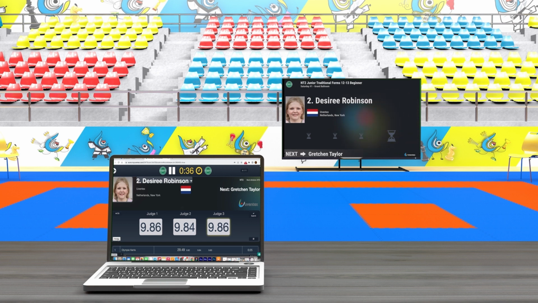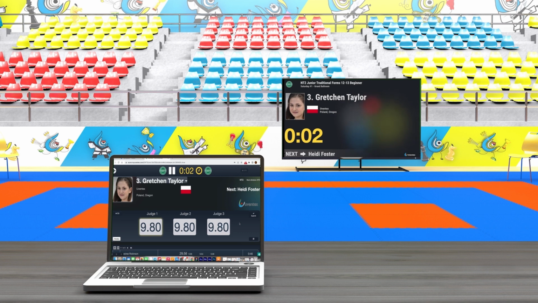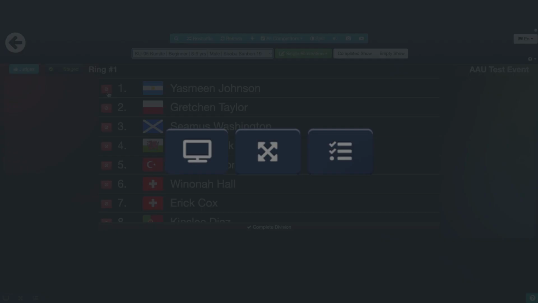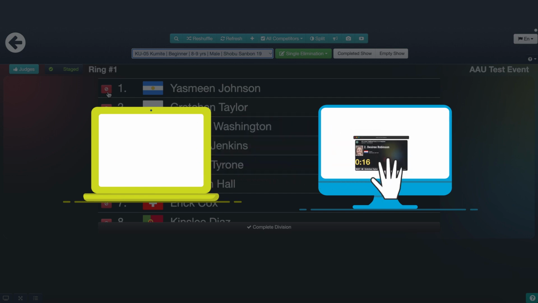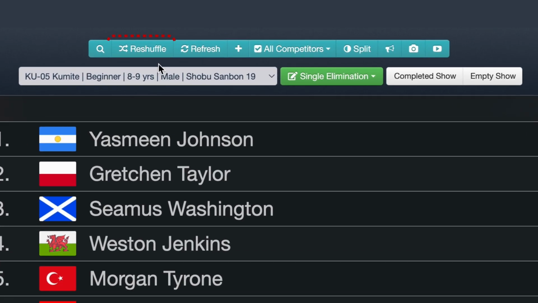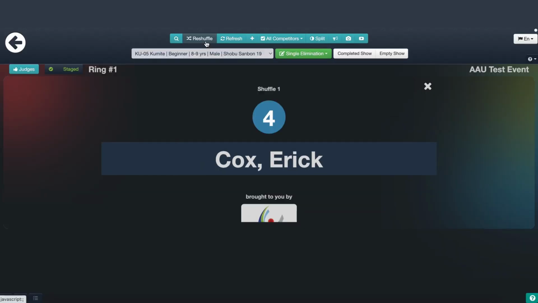As you see, it's very different from the screen you work with. This big spectator screen is usually displayed on a separate TV or display next to a ring. In case your spectator screen is not on, click on the display button and drag the screen to the display designated for spectator screen. Once everyone is checked in, click on the Shuffle button to randomize the order of competitors.